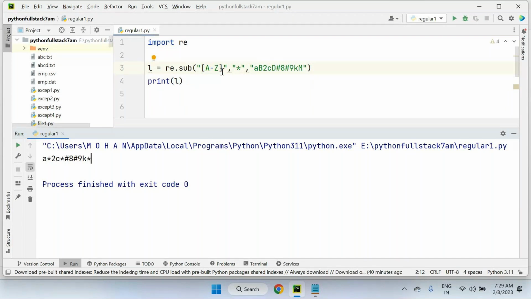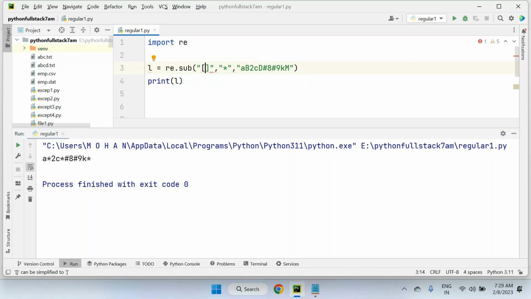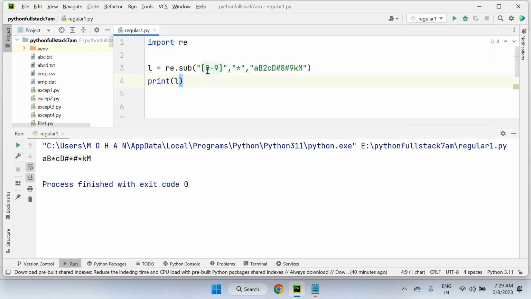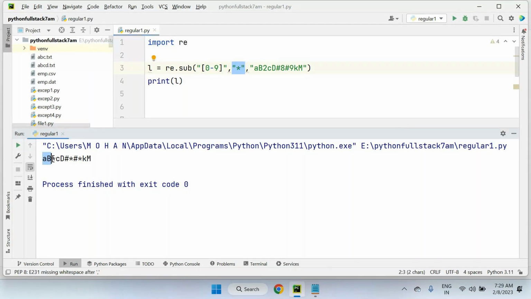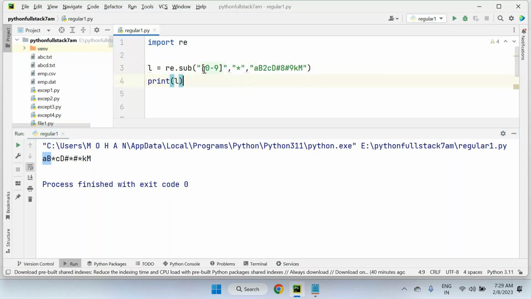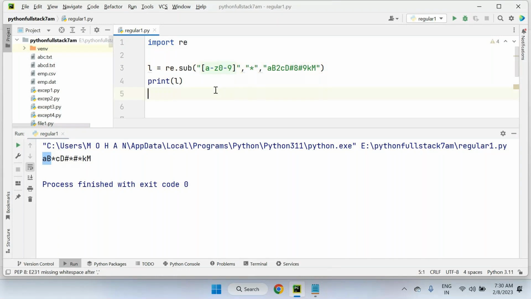You can use anything. Like I want to replace only the digit places with this star symbol. So I'm using digits 0 to 9. In this target string, wherever 0 to 9 digits are there, I want to replace them with this star symbol, or anything you can replace, not a matter. So now you can see it's going to replace in place of numbers. And I want to go for A to Z and 0 to 9. Meaning you decided that all the lower cases and the numbers, whatever we include, are replaced with star only, except capital letters. Okay, this is called the sub function.